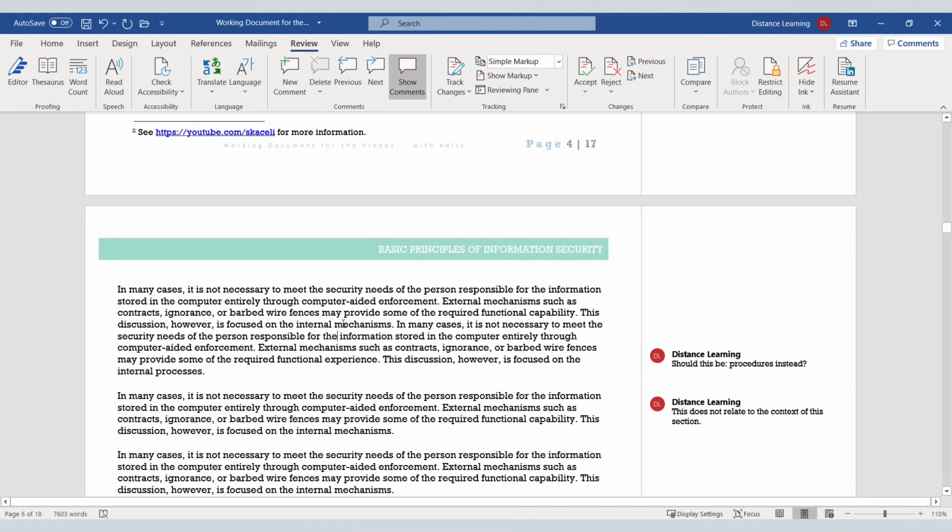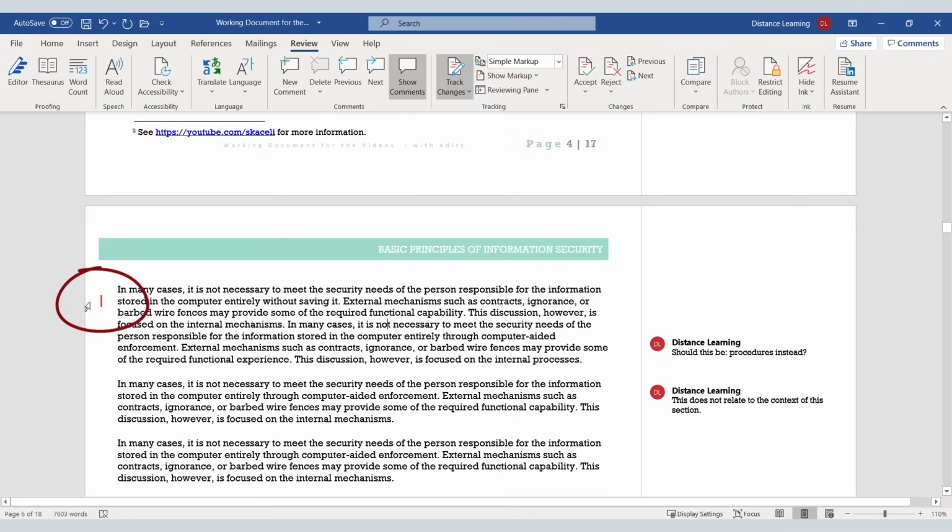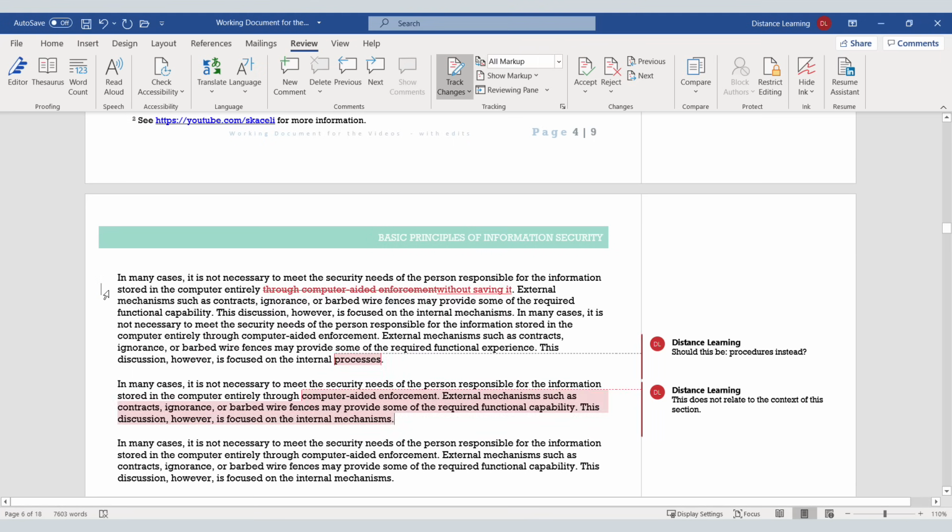Now the other thing that you can do is enable Track Changes in this document. So you click on Track Changes, and at this point, if you prefer to delete certain areas, and then you simply type whatever needs to be changed, the system at this point will track all the things that you are changing. So you can choose to show the track changes. Notice by default it will be in red here on the left, and it will highlight by you clicking on to show the track changes.